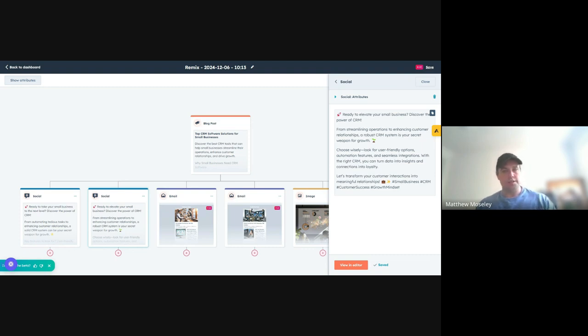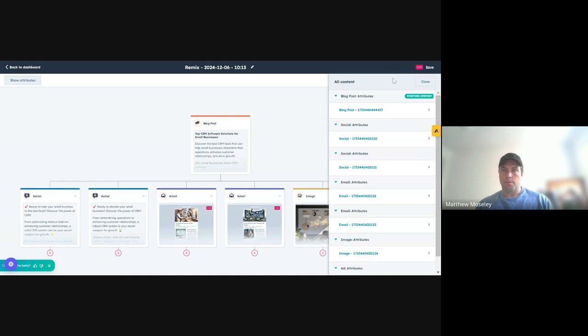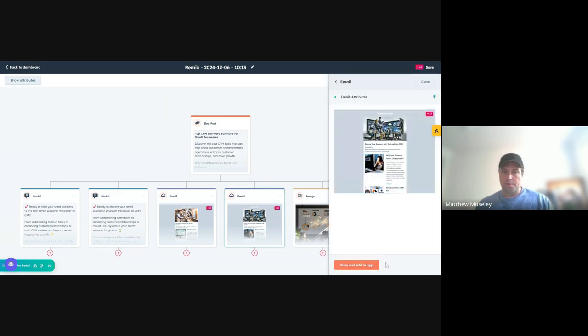So like I said, it is new. There is 100%. I would never just use all these things and blindly post them. They're going to need to be edited. Some of them you won't be able to use as well, like this image. Some of the images may be a bit weird, but we've got even the email copy. If we look at this, can go in and create that email straight away.